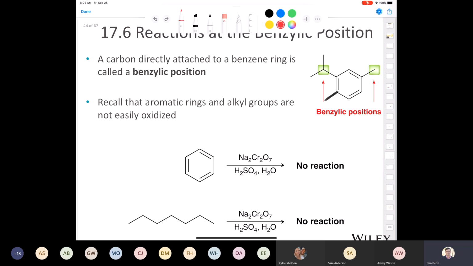Now, you might recall that if you take an aromatic ring, like a benzene ring, and you try to oxidize it using chromic acid, which is made by sodium dichromate, sulfuric acid, and water, so you mix all those things together, and it makes chromic acid in situ, you get no reaction, nothing happens. Right, and that isn't a big surprise because aromatic rings are so stable. We went over that quite a bit last lecture. The same thing if you take just a plain old alkane, right, without an alcohol in there, you got nothing to oxidize with chromic acid, and so you would get no reaction from that.